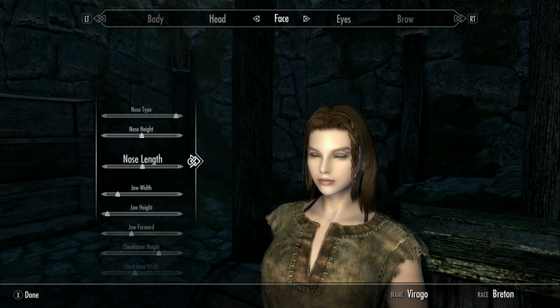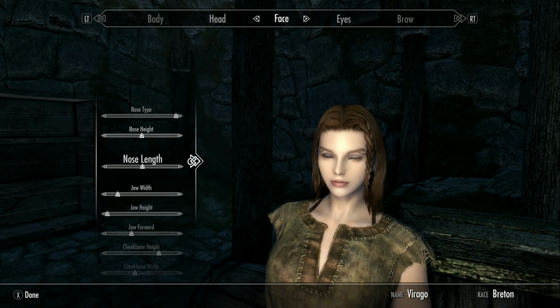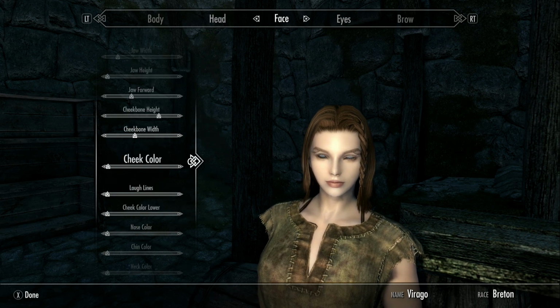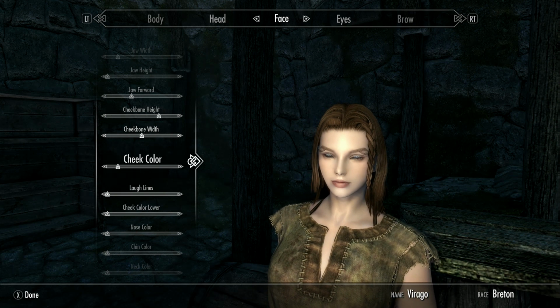What's her cheek color and stuff? No cheek color? Well, she could stand just a tad. Just a touch of cheek color. That's about all I usually do. Eyes. Okay, so here's where I say we do have one set of eyes that will work.